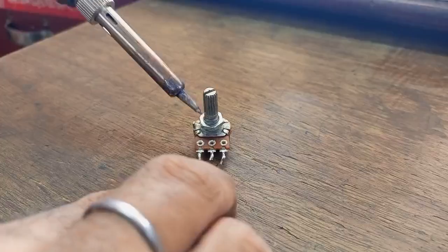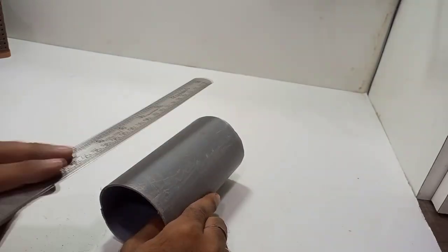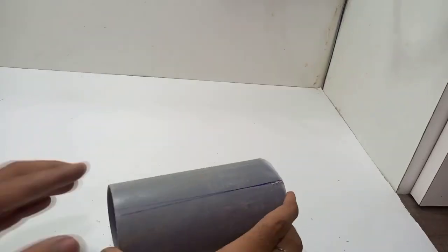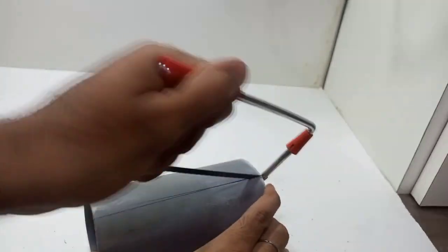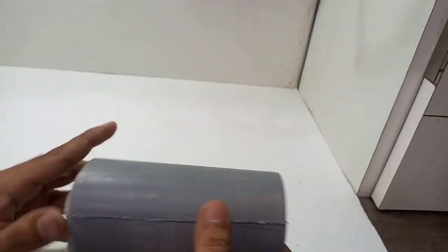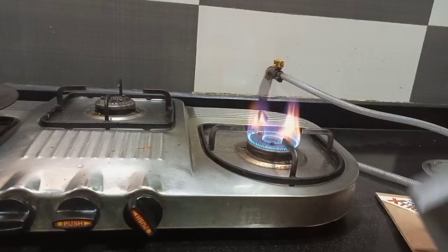Now for designing the front panel of our power supply we need PVC sheets. We are extracting them from a PVC pipe — taking a PVC pipe of approximately 10-inch size, marking a straight line on it and cutting it with a hacksaw. We then heat and press it to make a flat sheet.